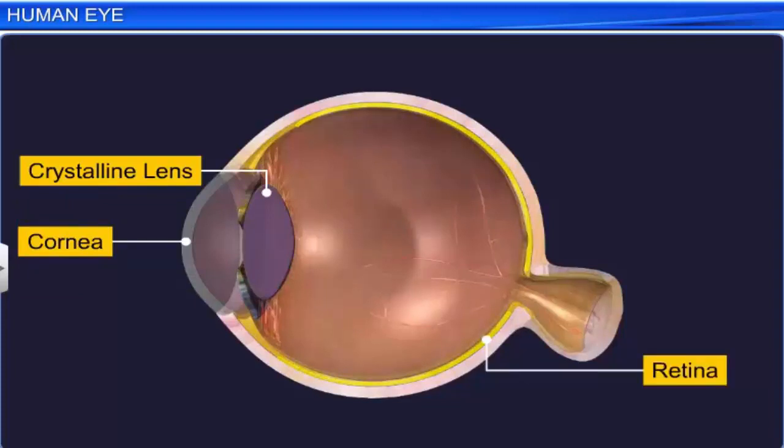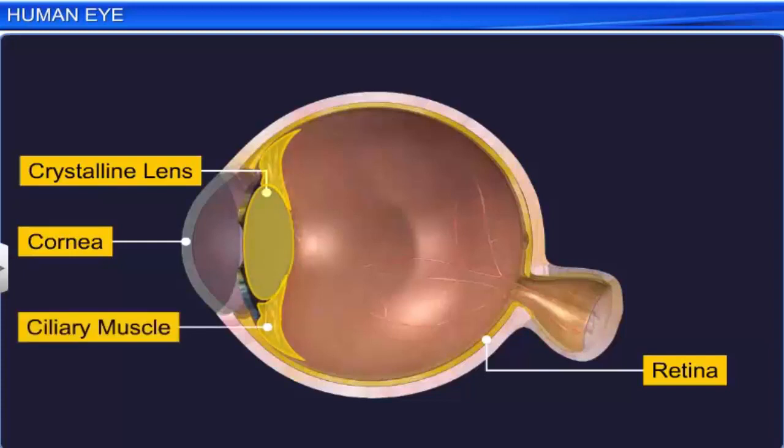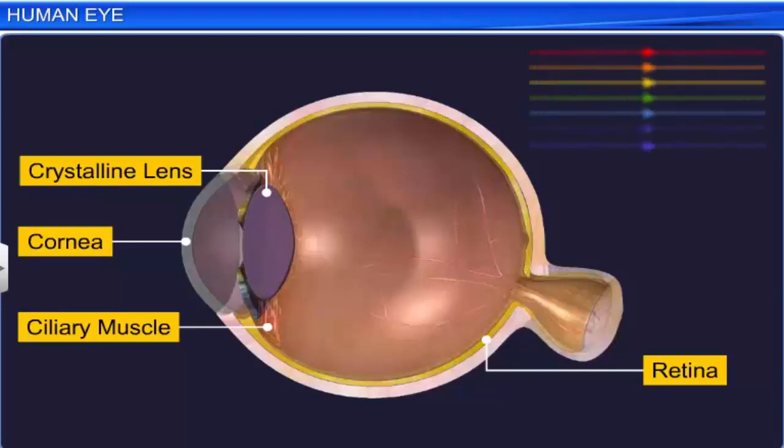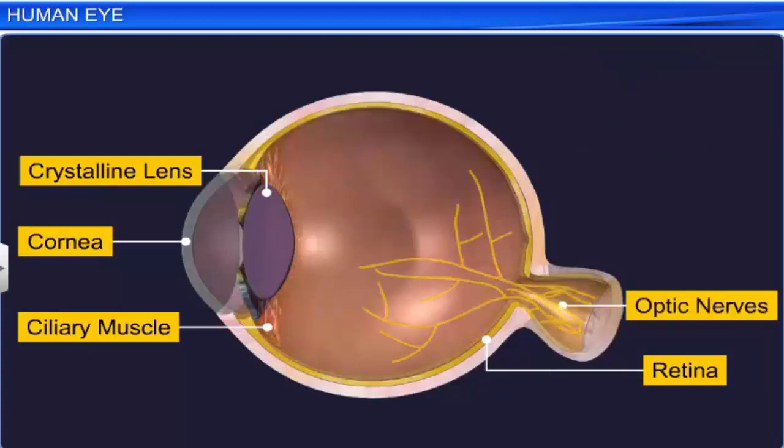The retina is a film of nerve fibers covering the curved back surface of the eye. It detects the presence of light and its color and sends this information to the brain through the optic nerve for further processing. The retina is able to detect the light and its color because of the presence of sensors called rods and cones. The rods are sensitive to low light, whereas the cones, which require a greater intensity of light, are sensitive to color.